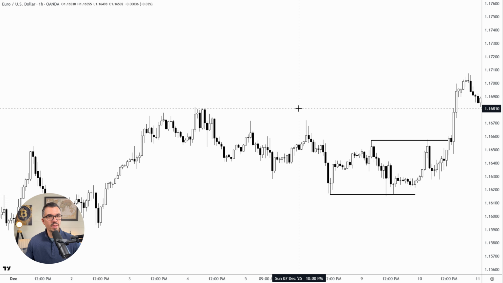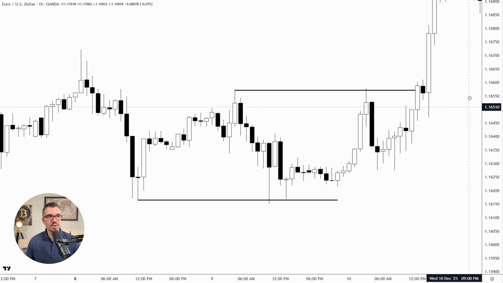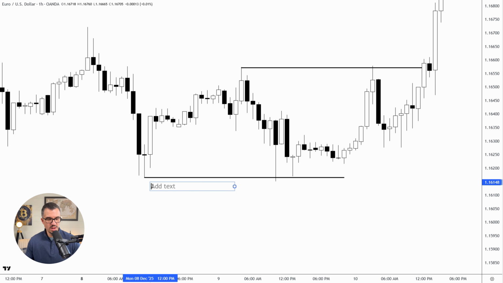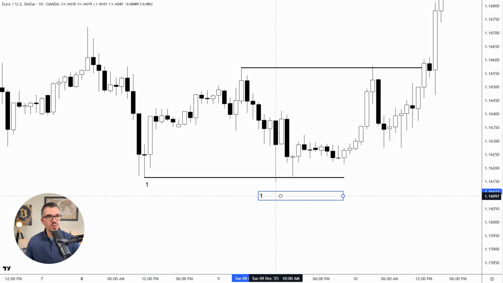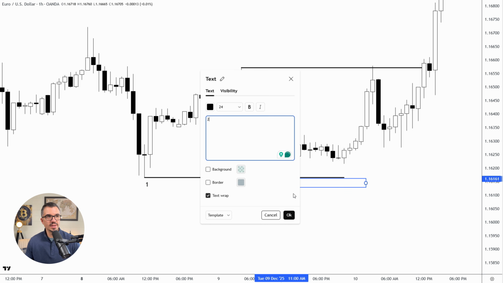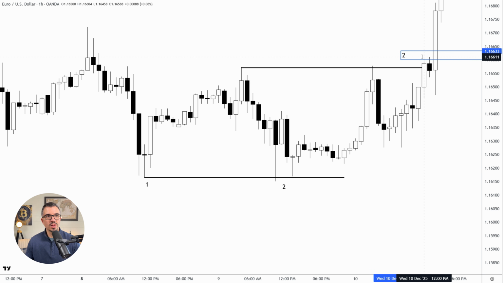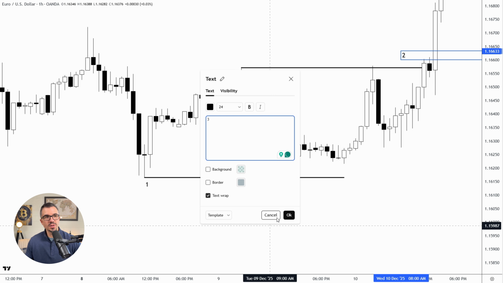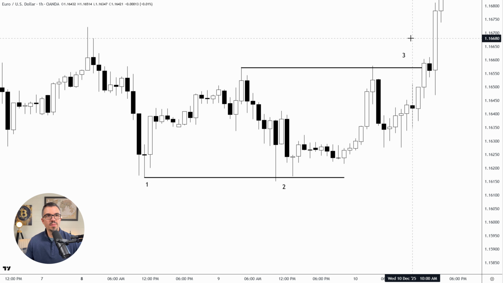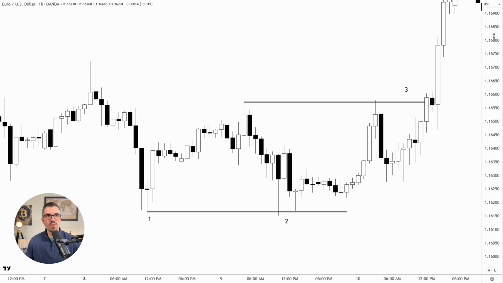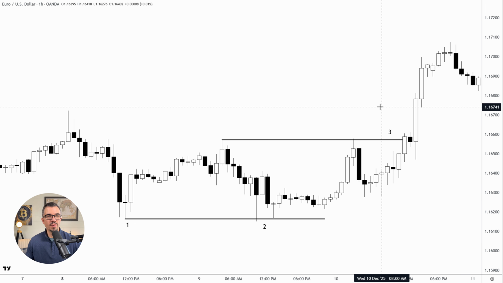So the confirmation here, let's run through this and label this out. Number 1, this low down here, we had liquidity building below this low. And number 2, this was very slight, but it still qualifies. This is the liquidity sweep below the low, and we don't have confirmation of this until we get the close above. Now, in this case, you can also see where this close above would have actually allowed you to get in before this huge move. So before buyers really stepped in here and drove the euro higher, you would have had this close right here.